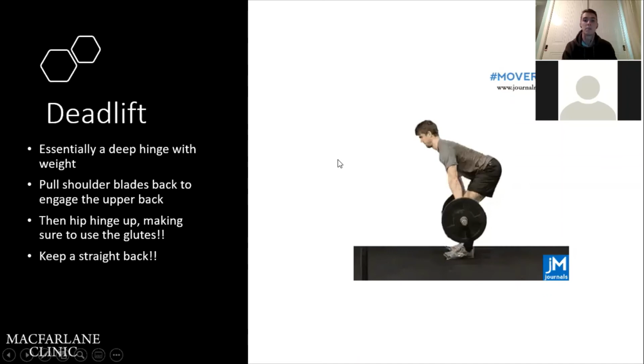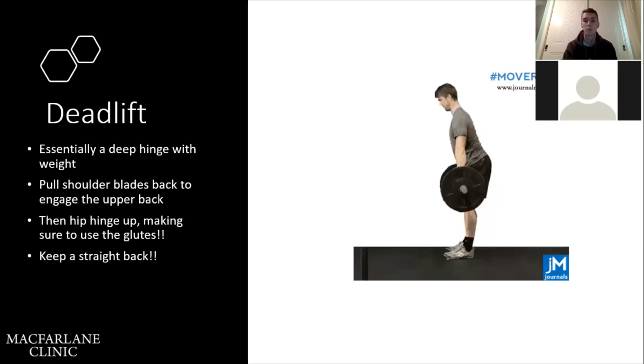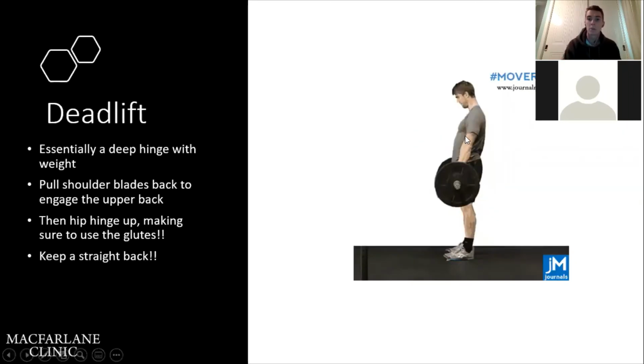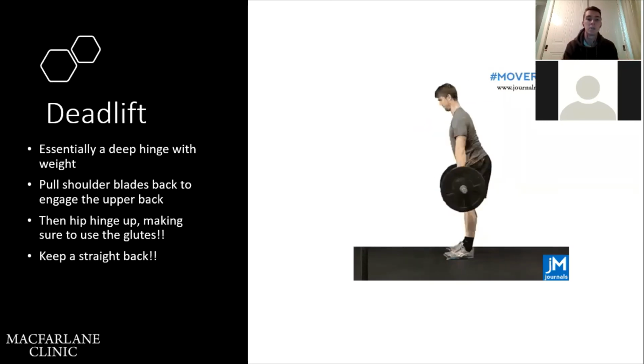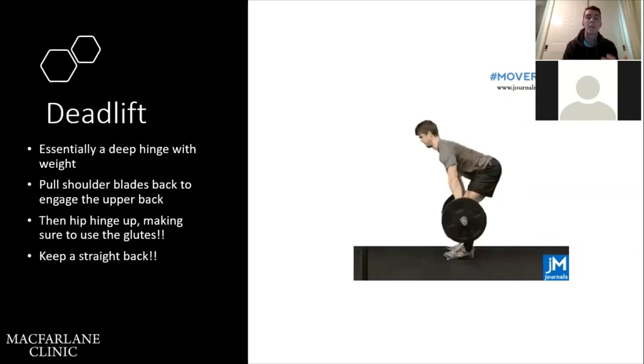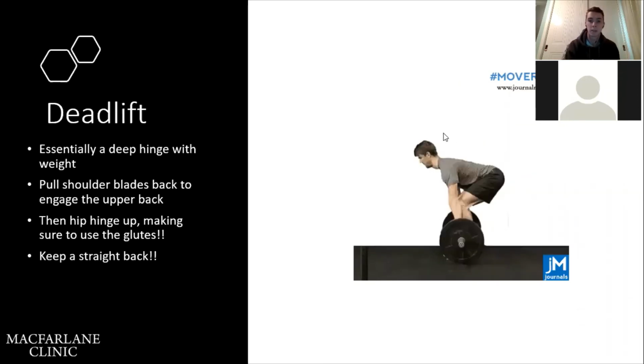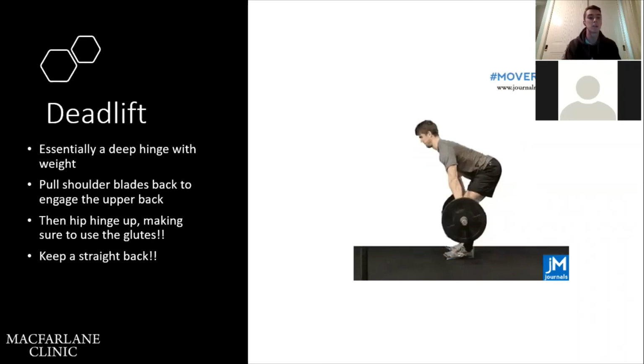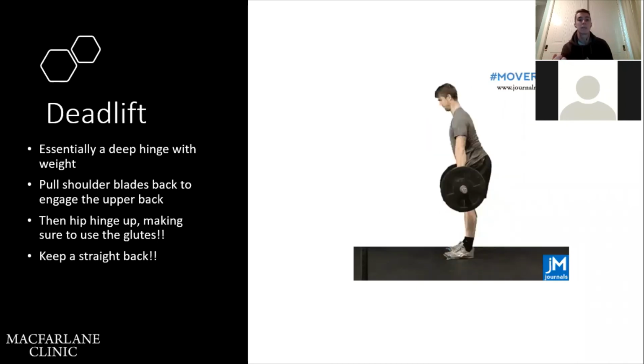Another key point with a deadlift movement, and this applies to lifting things off the ground as well, is as you go to lift it up, just draw back through your shoulder blades a little bit. What happens there is it engages your upper back, engages your muscles around your shoulder blades to help stabilize the upper back, but also it helps lift the weight a little bit. You're not shrugging up, you're not lifting with your shoulders, you're just pulling back gently to engage that upper back to make the movement easier.